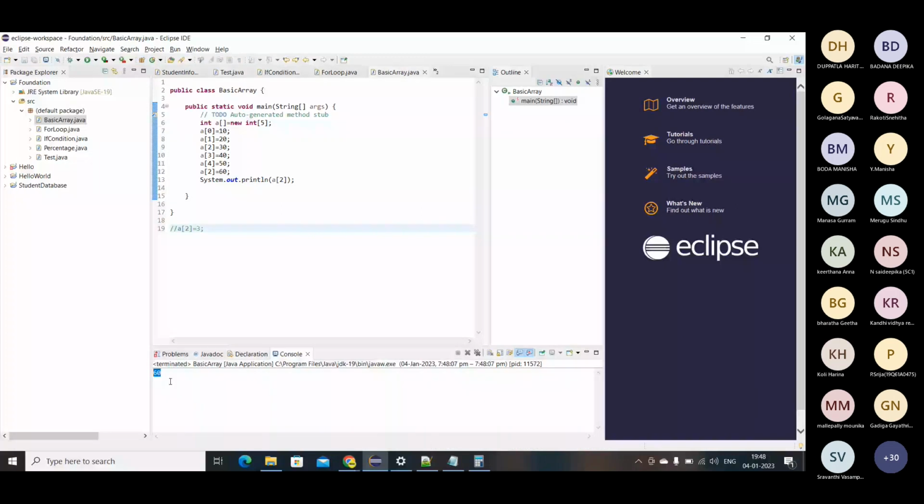Why? Because in Java, especially in an array, it will consider the last line value, the last code value. Again, I'm trying to give some other value for 3, and previously it was 40. Now I'm changing it to 70. So now you check for the 3. I'm just copying this. It's going to be 3 now. And now it is showing the last line code, that is 70. Are you guys clear with this concept?